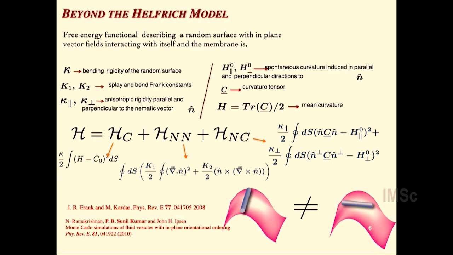So I'll be talking about this, and then you can take this model and sophisticate it. The Helfrich Hamiltonian can be modified to include inclusions and have a nematic field, an orientational field, on top of it, and this orientational field can then give you very different shapes, etc. But I will not talk about that either here. It's just to show you that this model can be further expanded. But these are continuum models, and the problem with working with these models is that you need to parameterize the surface to do anything.